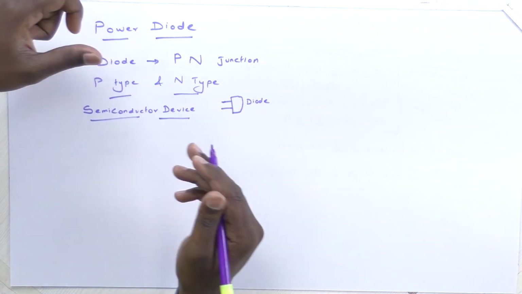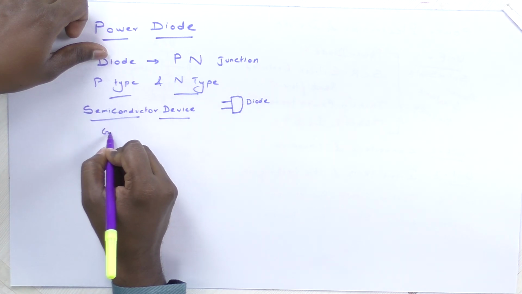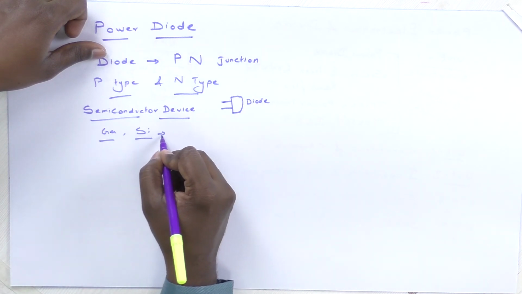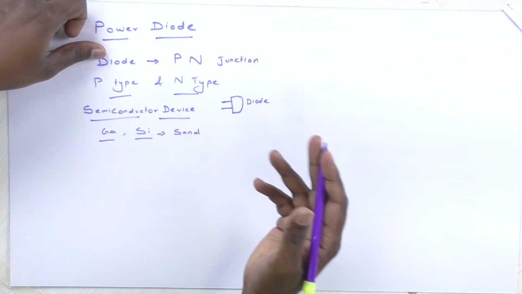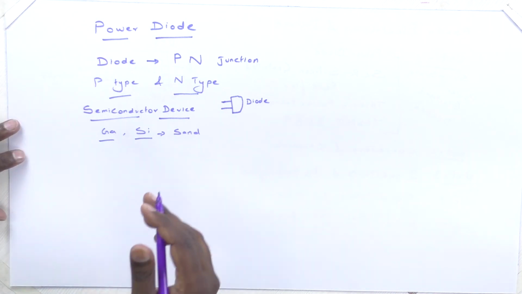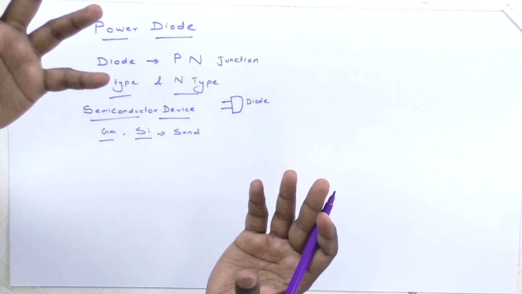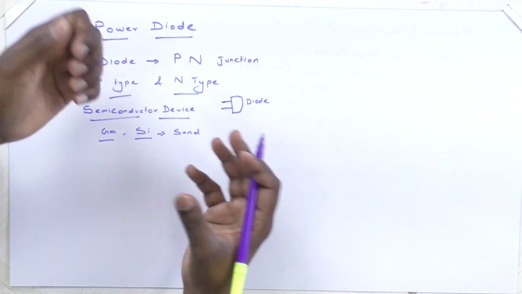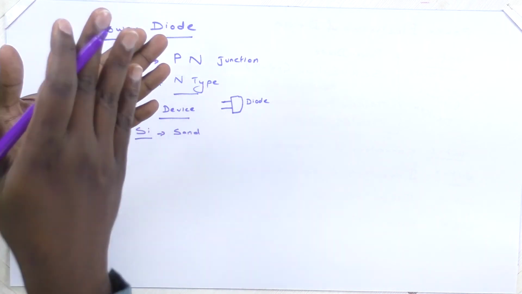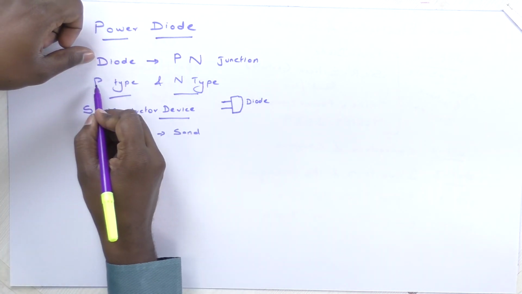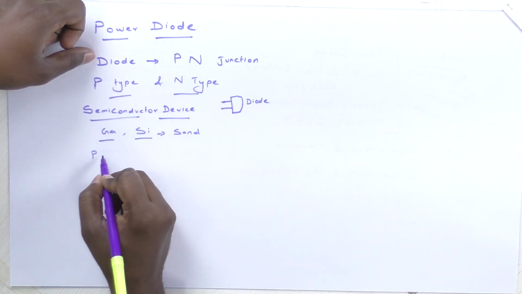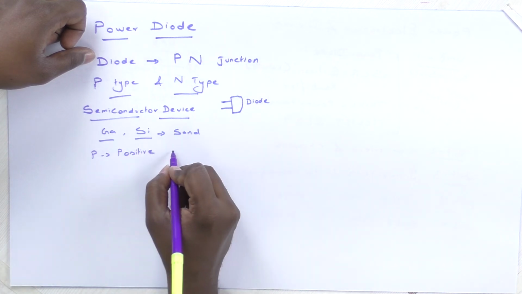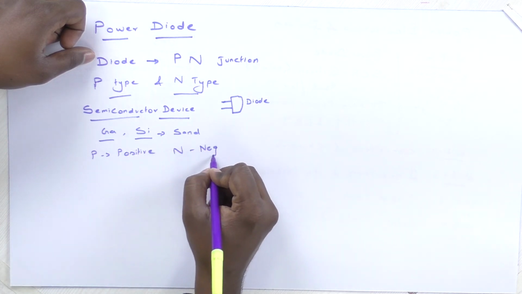So, usually they use germanium or silicon. These are materials. Mostly silicon is obtained from sand. If you go through a desert or sea or nearby beach, the sand that we get there, that's all silicon. What they do is they get that sand and heat it up, and once they heat it up, they get a particular silicon layer out of it. So usually P-type, by default they'll call it positive, and N-type is negative.